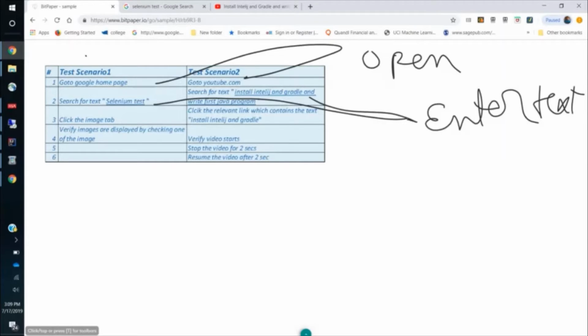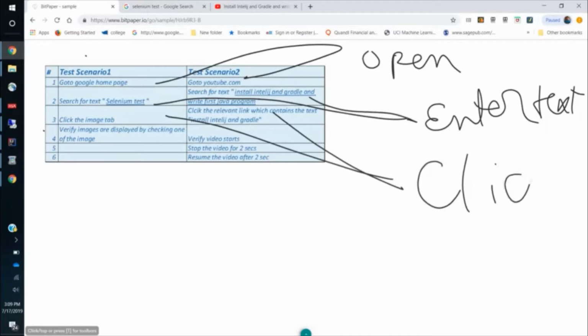Then the third one, if you check here, click the image, and here too it says click the relevant link. Now both of them are actually click. Here it says verify the images are displayed. Here you see that verify the video starts, the video pane is displayed. So these both are verify.